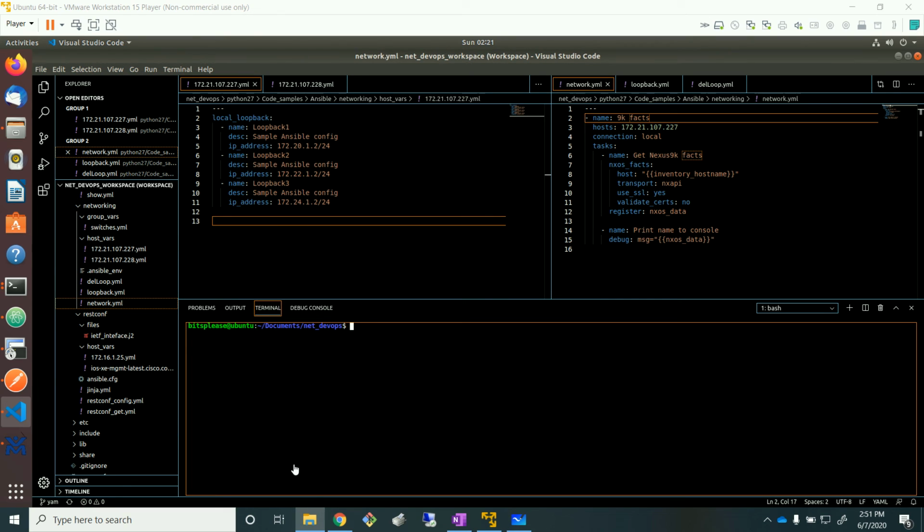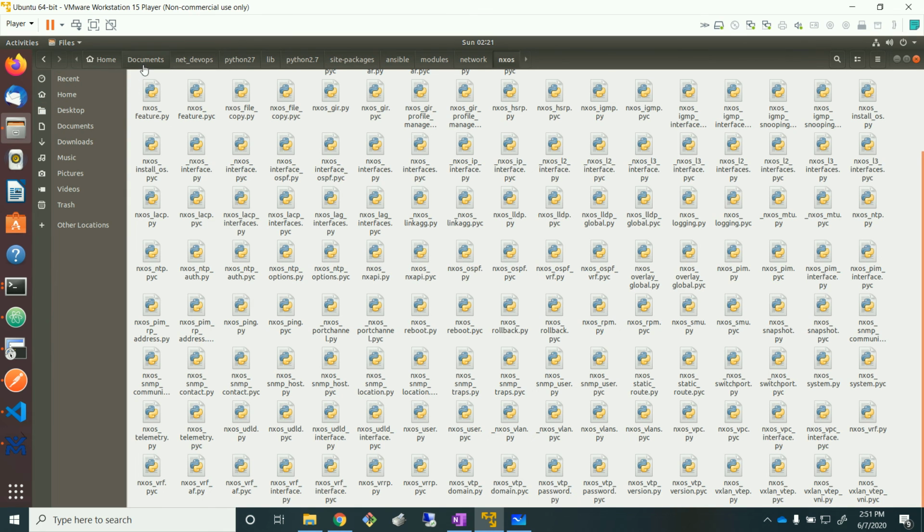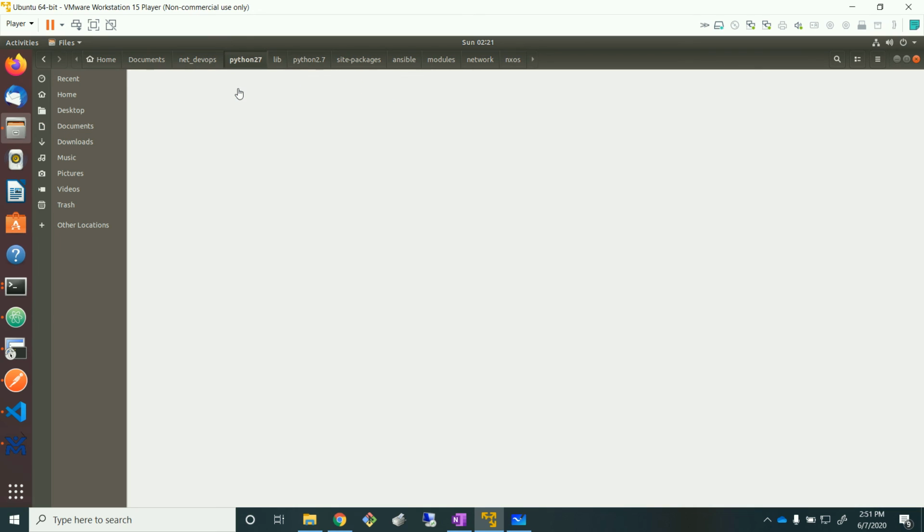Or maybe this will be better to understand from here. Give me a second. Let's go to the folder directly from the file explorer. Documents, Python 27, and code examples, Ansible. Yeah, this is the directory, right? So here you see we have host variables and group variables. Inside the host variables, you have the YAML files corresponding to the two hosts, which are your NXOS devices. I think this is your 9K and this is your 3K, right? So you define the host specific variables inside these files.